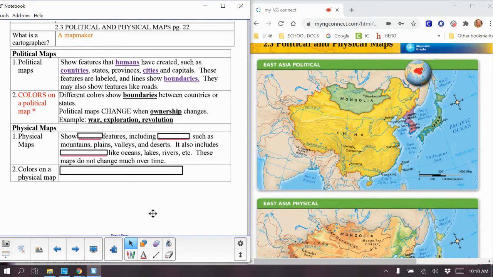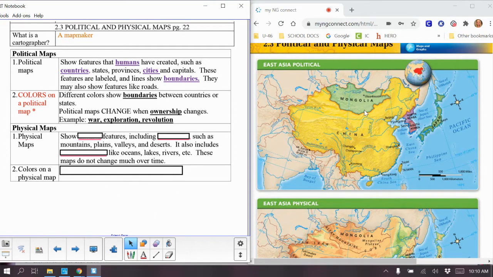So if we look at a map from the 1400s, it's going to look much different from a map that we look at that's from today. And so mostly in this more present kind of time, again, we're not going to see a whole lot of changes on maps because we typically aren't having a whole lot of ownership changes at this point.